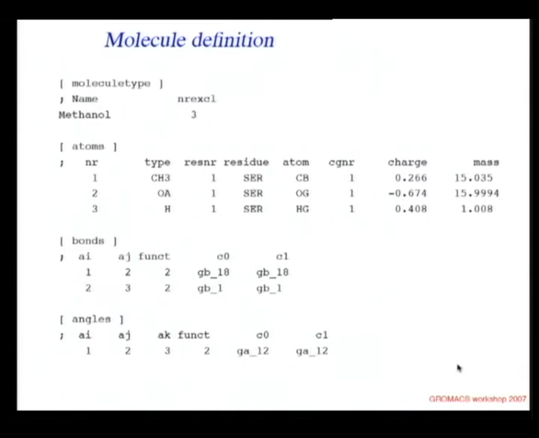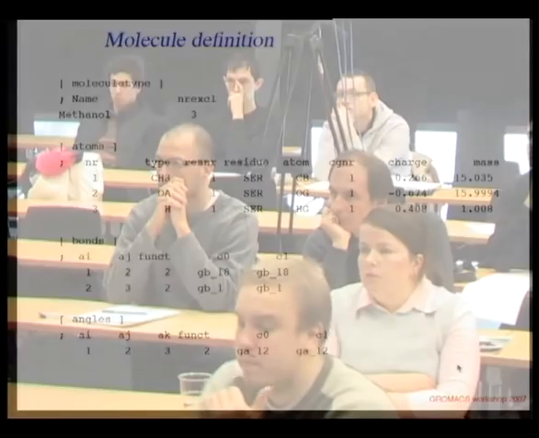You have this here. Then there are the bonded interactions. So the first one is bonds. So here's a bond between atom 1 and 2. So that would be these 2 atoms here. There's a function type, which depends on the force field. In this case, since it's Gromacs, it's function type 2. So you have to know these. If you make a topology by hand, you have to know which function types to select.